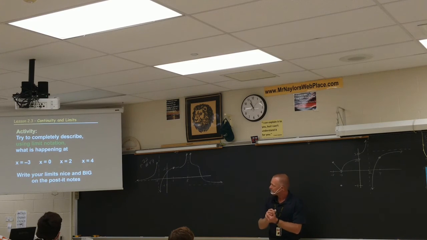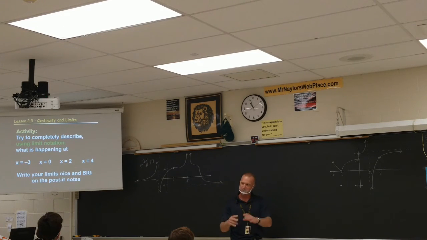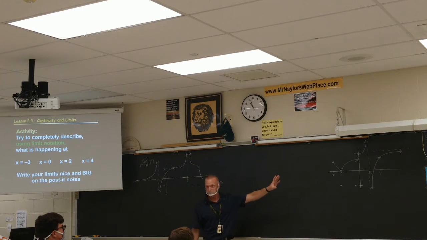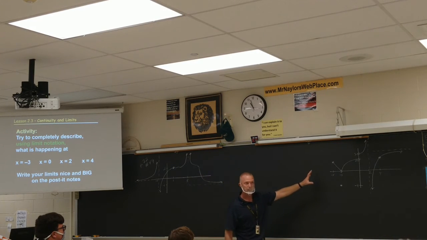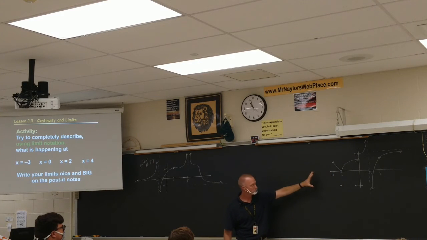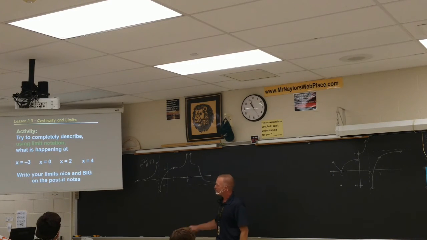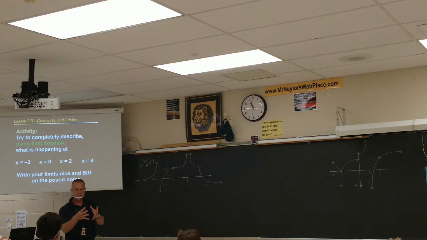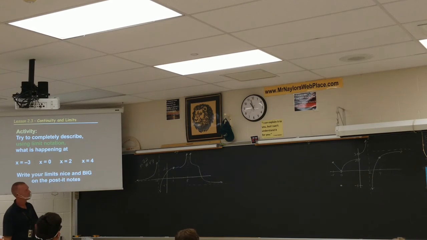Let me flip to this and let me show you this, and we'll give you a second to get your thoughts together. We've got this graph. It's full of discontinuities. And by the way, you're probably going to want to sketch it, and I'll give you some time to do that. What I'm going to challenge you to do is to try to use limit notation. That means you're going to write statements on those Post-it notes. So you're going to write limit statements and try to describe what's happening at each of these x values.